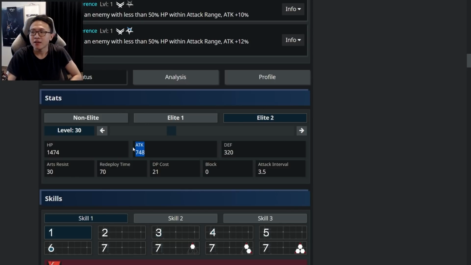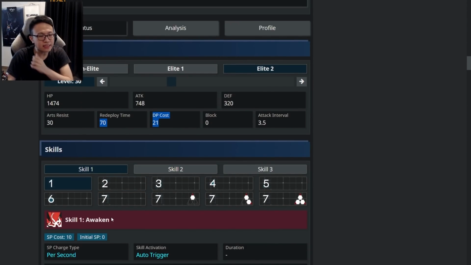But for your note, for this archetype, they have the worst attack interval in the game. They attack every 3.5 seconds. So even though the 400 arts damage or 800 physical damage sounds nice, it's going to take a while for him to attack. I'm not sure if they're going to have skills later that have attack interval down or attack speed increase. The defense is 320, arts resistance is very high, it's 30, redeployment time 70, DP cost is 21. So all too decent, I would say.